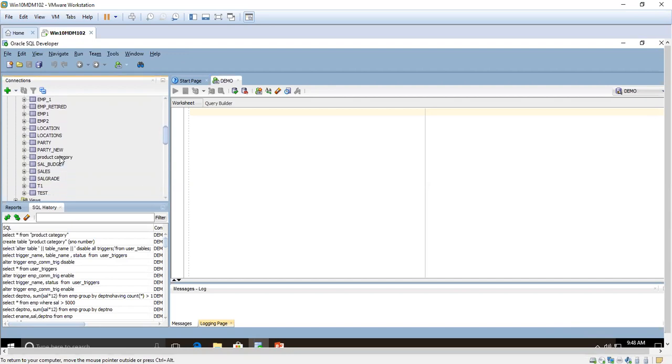I will show one table. There is one table called product category. I think it is visible for you. Otherwise, I will magnify it. Yeah, I think you are able to see the product category now. This product category, I have created the table with spaces in the table name.